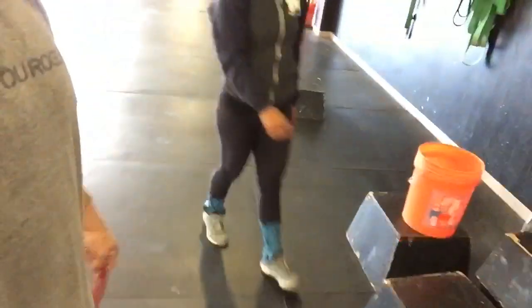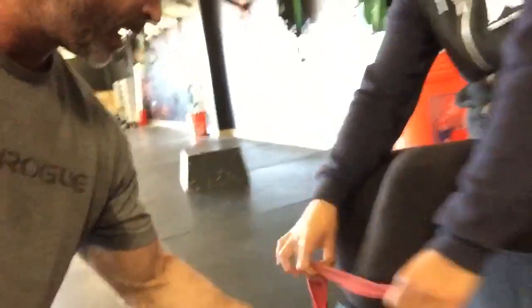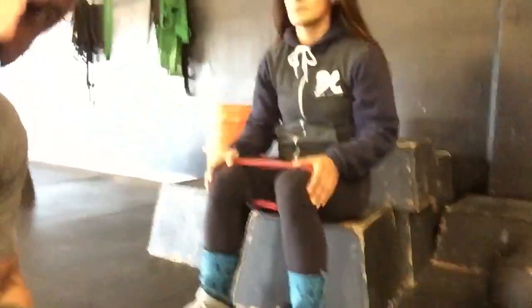Number three is we're going to do a little retraining. Jess is tall so we're going to put her on a small box — she's going to sit on the box and face me. She's going to take a tripled band — not three small bands, but one tripled band — and put her feet in either end, bringing the band just above the knee. Feet forward, a little wider with the feet than with the knees. Then all she's going to do is push her knees out as hard as she can, hold for one second, then come back in. Push out, one second, come back — three sets of ten. I guarantee you where she's got her hands is exactly where she's feeling it.